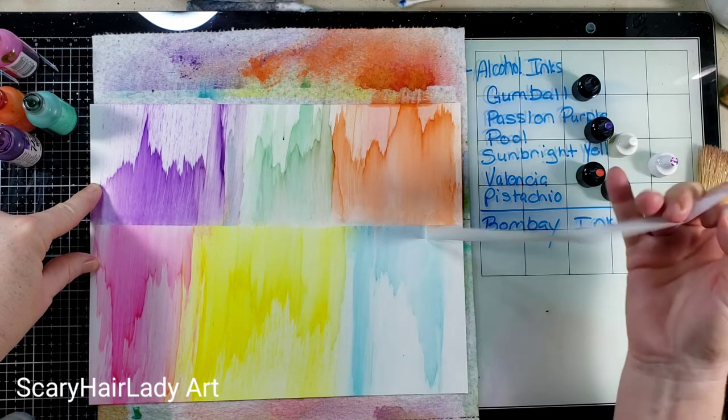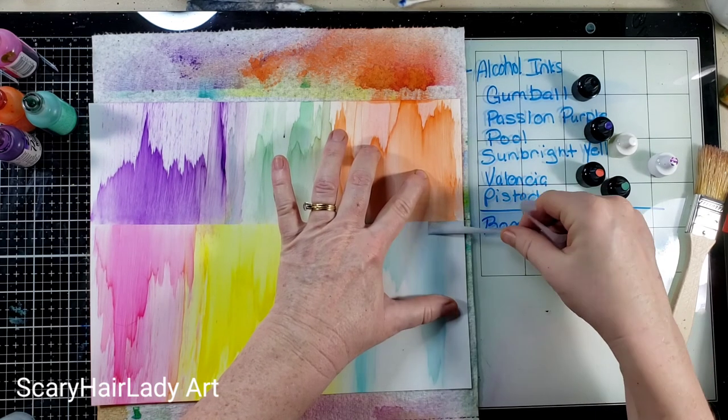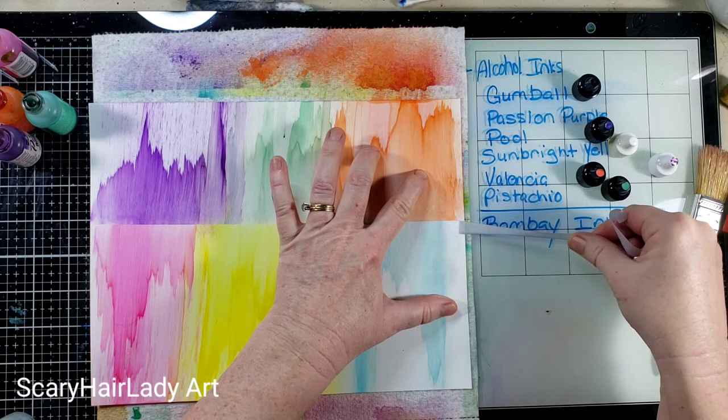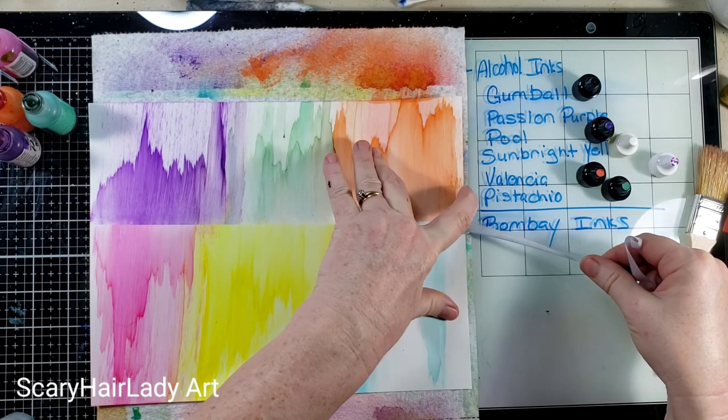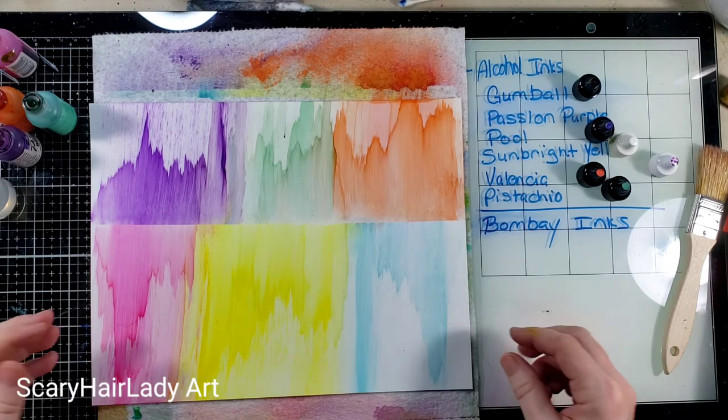Now, when you pull tapes off stuff, you don't want to just yank up. You want to almost lay it down and pull it. It's just not going to stress your paper out. I like that. Okay.